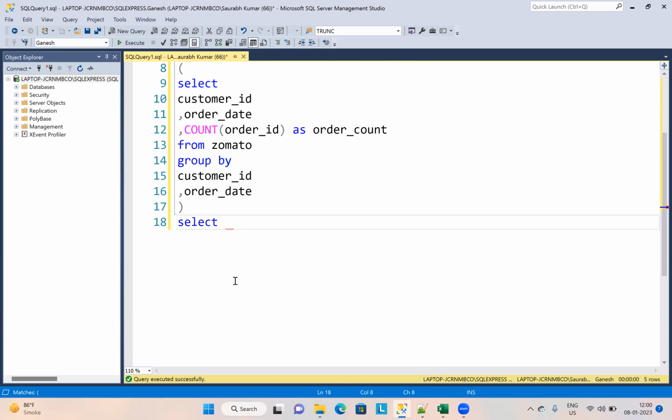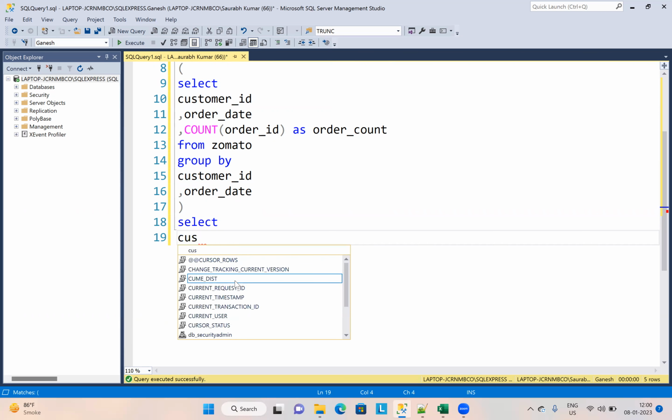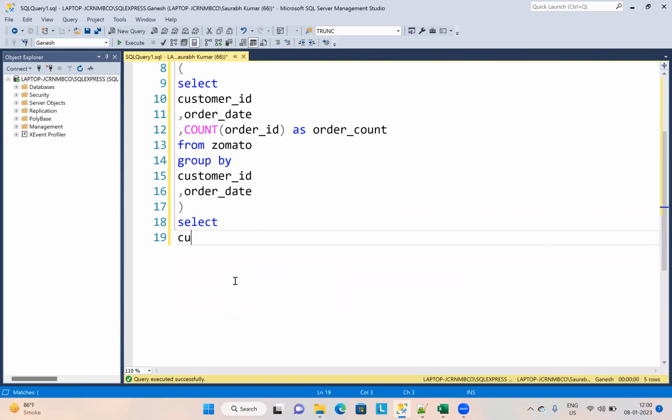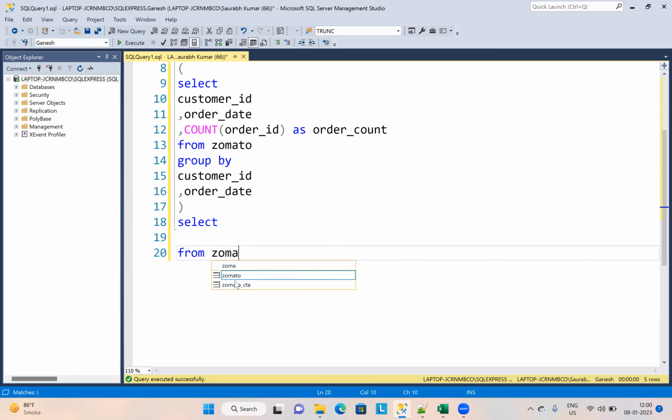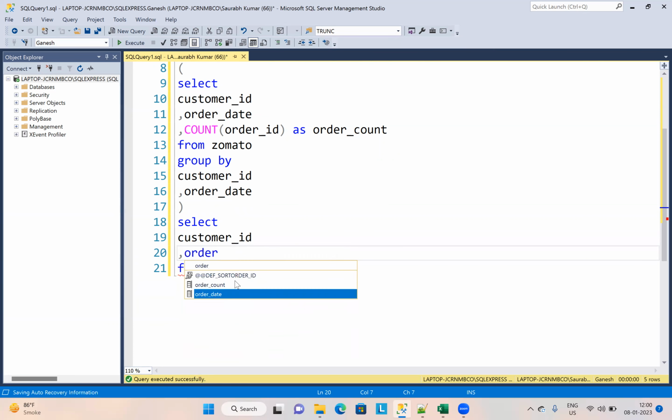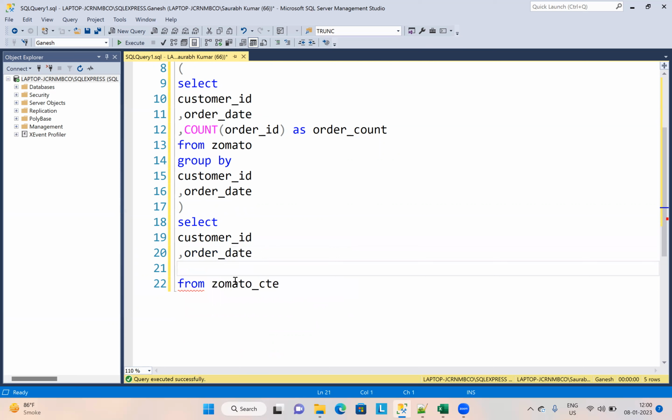So select, what do we need to select again? First let me write the from statement, from Zomato city. We select customer ID and order date once again, and then this is the calculation part.